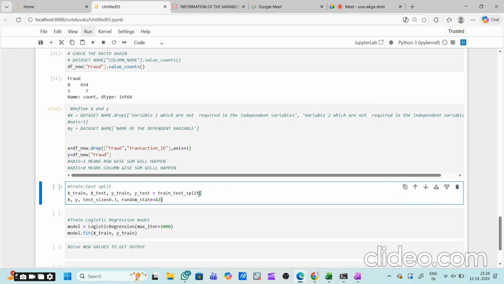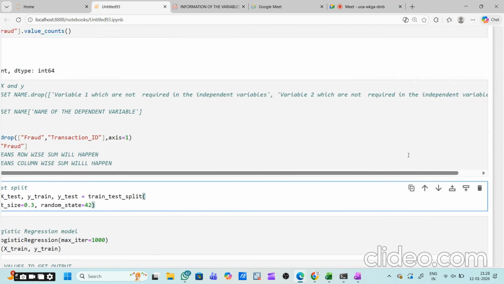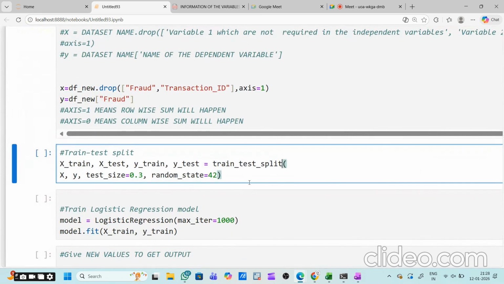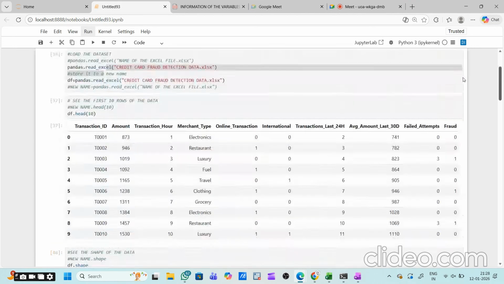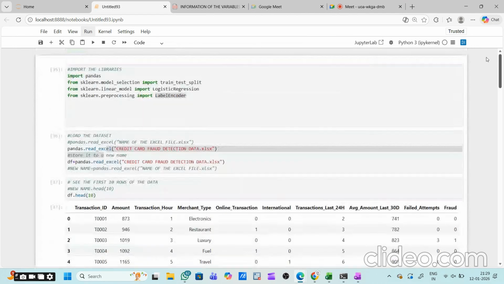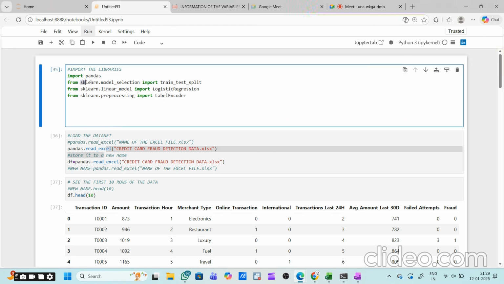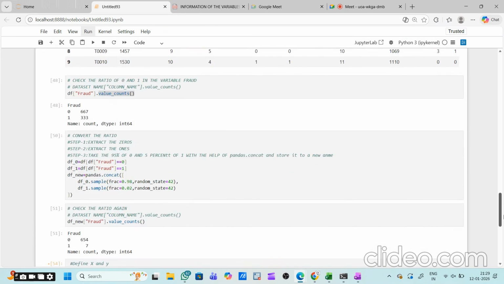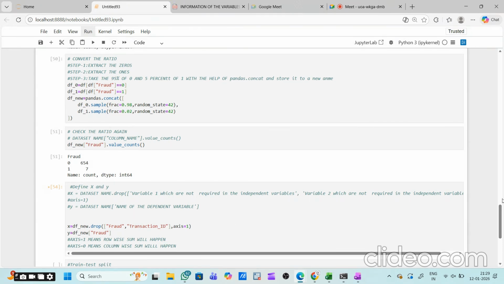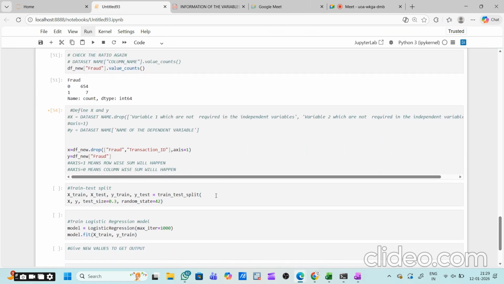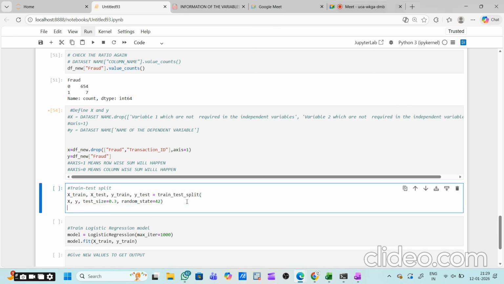Now, have you seen this train test split in the earlier part of the class? Have we imported this train test split? We have imported the train test split, as you can see in the beginning of the class, from the module called sklearn.model_selection. So now you might be getting an idea why we imported these libraries in the initial part of the class. So now we will use this train test split, and by using it we will fit our model.